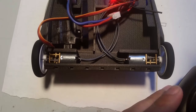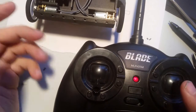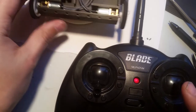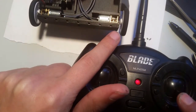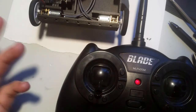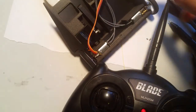oh bugger. Okay, so like I was saying, not always do you get what you want. And that's because of the tolerances for the motor. Sometimes the positive is actually backwards, and it's just the nature of the beast with these. So if I push forward, I got one going backwards and one going forwards. If I push backwards, I got that. Okay, so essentially 90 degrees rotated from what I want. So now I'm going to disconnect the power.